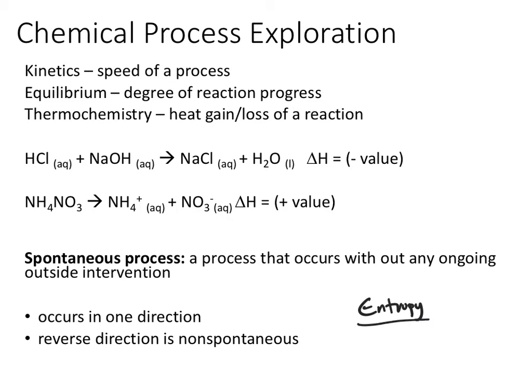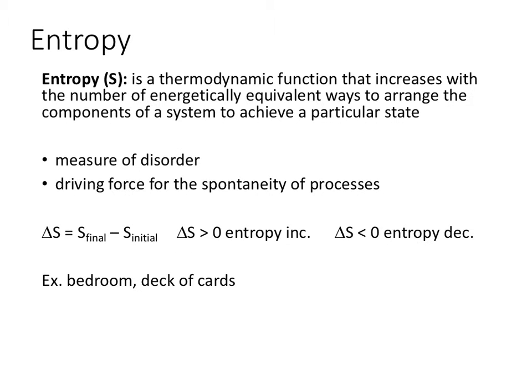This is something we've looked at a little bit before, but we're going to talk about it in great detail. So entropy is a thermodynamic function that's going to increase with the number of possible ways to arrange the components of a system. A nice, simplified way of looking at entropy is that it's a measure of disorder. So the more disorder you have, the more entropy you have. And this disorder, or this entropy, is the driving force for why processes just naturally occur. So the spontaneity of a process is dictated by entropy.